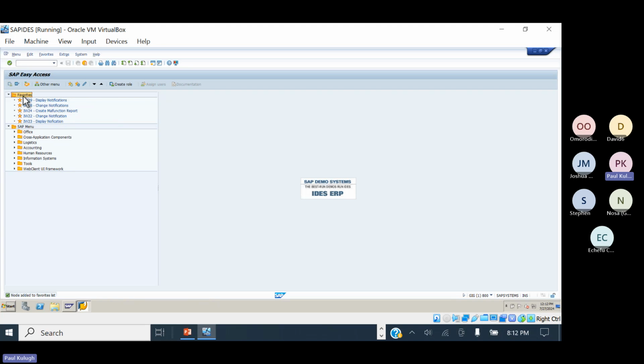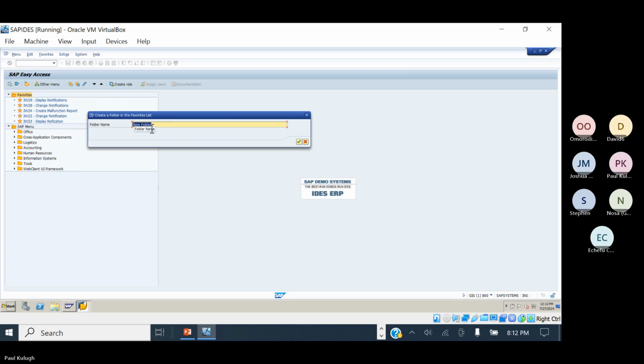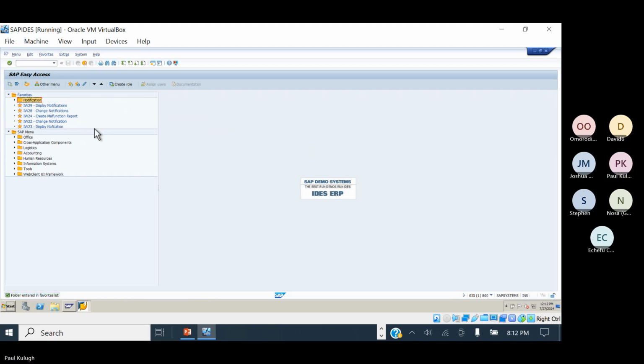Here you right click on favorite and insert a folder, then title the folder, give it a name. So I'll call it notification.